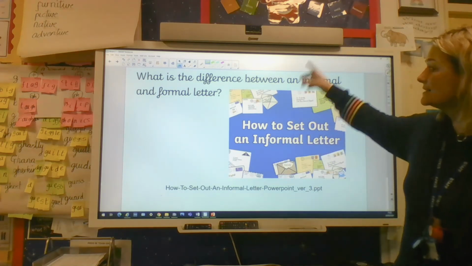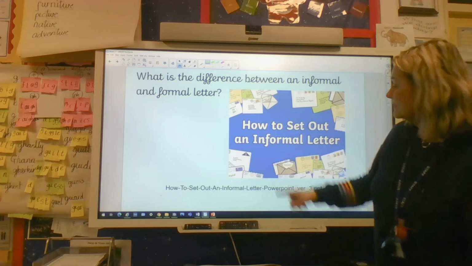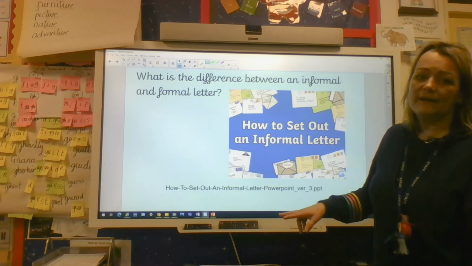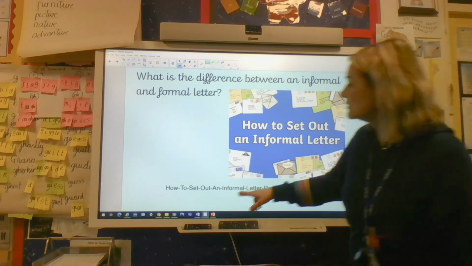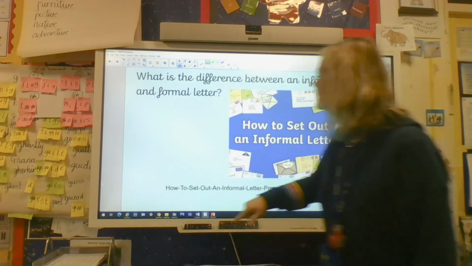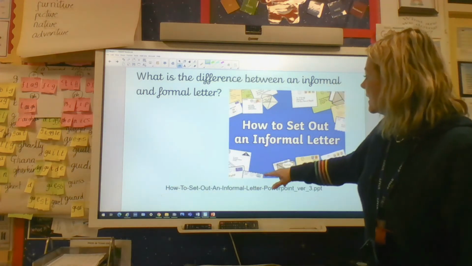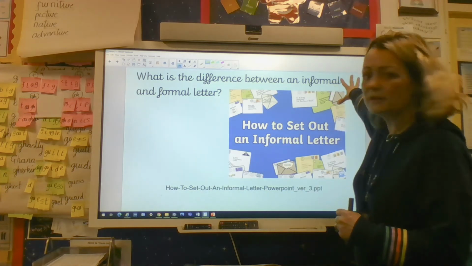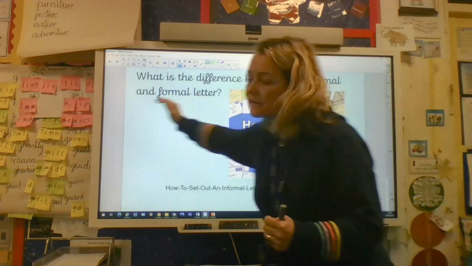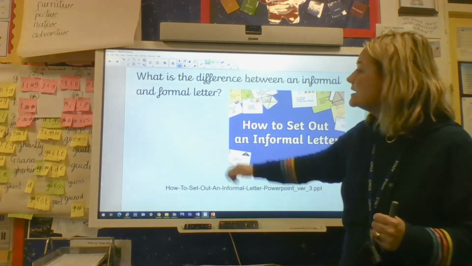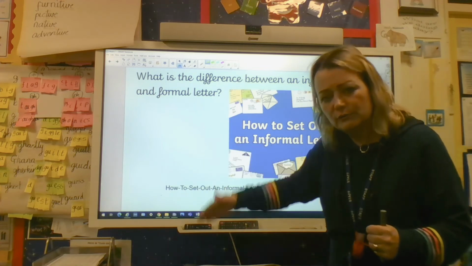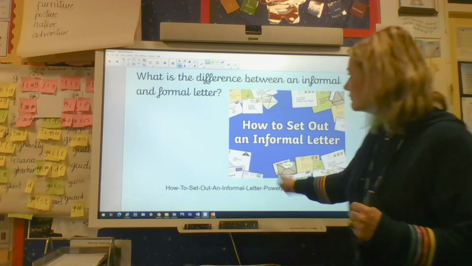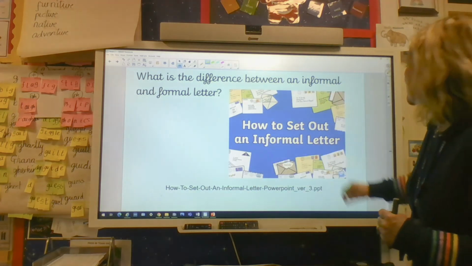But before you do that, I'm going to ask you to go to this PowerPoint. So this has been saved as well on the website, and so you can click on the link from the teaching slide. It is on there, and this will run through how to set out an informal letter, which really covers what I've just said about putting the address up in the right hand corner, then the date, then you go over to the left hand side to write dear dad, then you start new paragraphs, then you write yours sincerely or lots of love. It shows you how to do it step by step. So read through this, it's really good way of showing you.